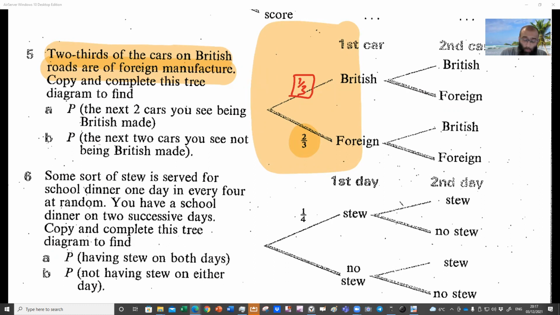Now, what about the next part of the diagram? The first part of the diagram always adds up to 1. And the next part of the diagram, if I do this part and this part, will they be different or the same as what we've just done? The same. Nothing's changed. These will be identically the same probability happening for the next 2. It is not dependent on what happens first. What about the bottom one? The same. Okay, now there will be other questions that we do later on where they will change. But at the moment that is fine.